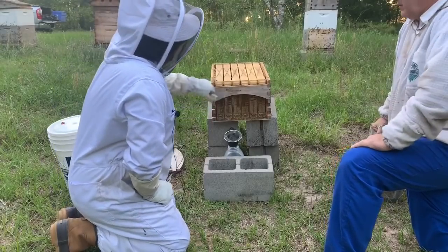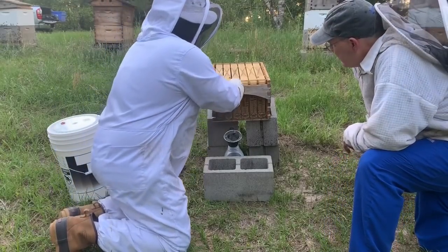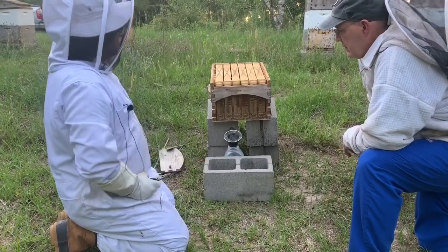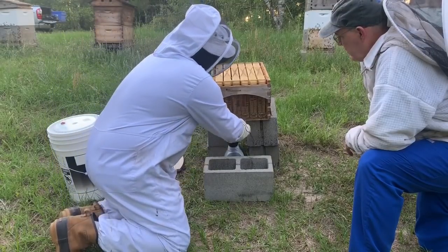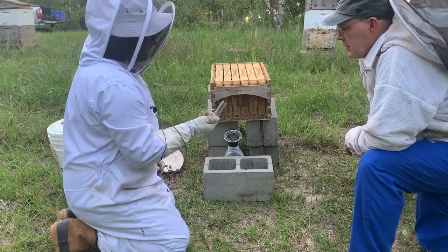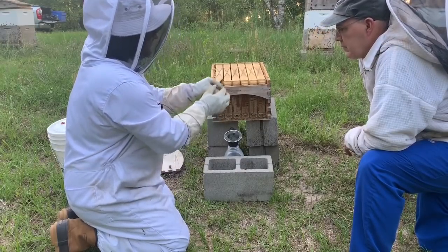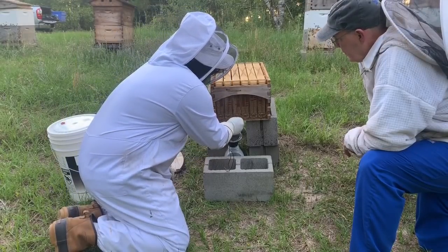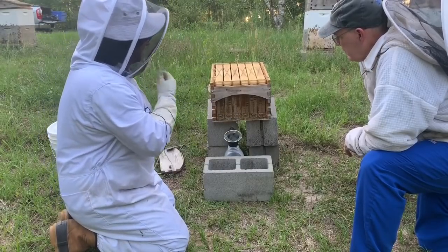So what we're going to do here is there's a cap up top and a cap on the bottom. The cap up top is where you put what they call the key. You put the key in and turn it. The cap on the bottom is where the honey flows out. The flow hive has a specially designed pipe that you stick in there — it has a little rivet on the bottom that slides under the comb to eliminate honey from falling out.